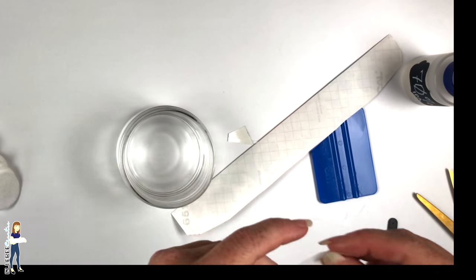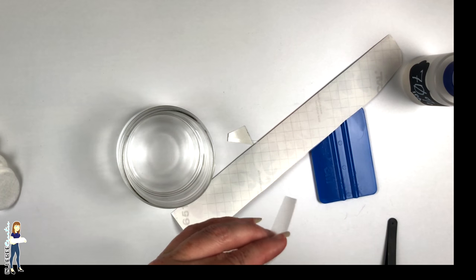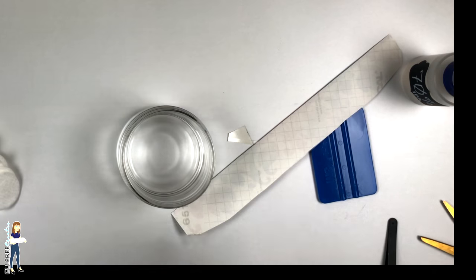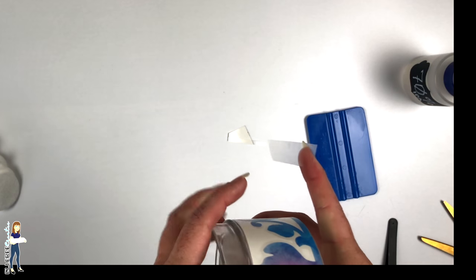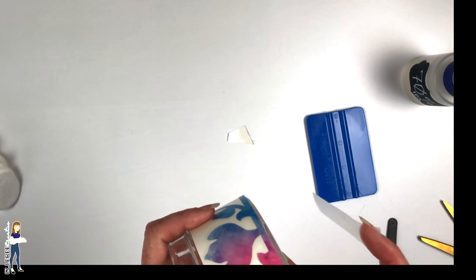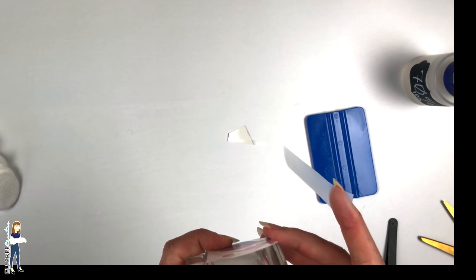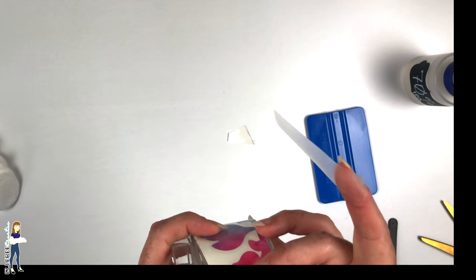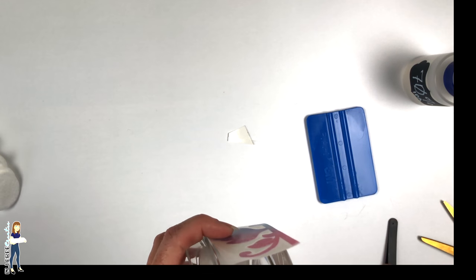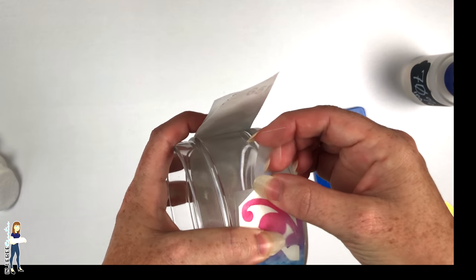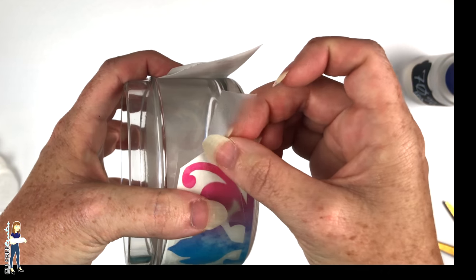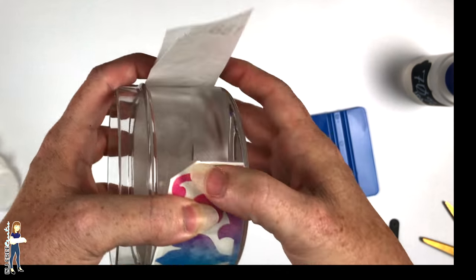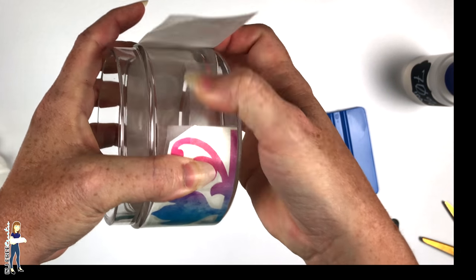What you can do is take an extra piece of your app tape. I like to use app tape as tape a lot of times when I'm working. You can get this where you want it all the way around, and I'm just going to take a piece of this app tape and I'm going to use it to tape this down onto here.